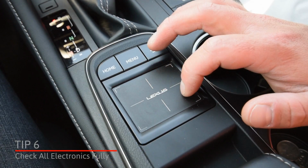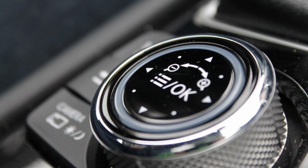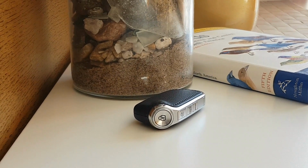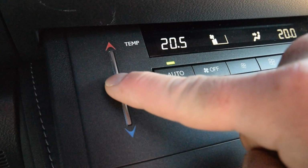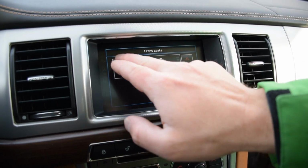Don't rush to get driving. In fact, you should arrive for your initial meet and greet with the luxury ride you're considering so that you have enough time to spend 10 or 15 minutes going through absolutely all of the electronics on board. You want to try out everything that runs on electricity, confirming proper operation, and pay special attention to the windows and locks, remote key fobs, the engine start button, motorized seat adjusters, and especially the central command interface, which you should give a good workout and be on the lookout for signs of lagging, crashing, or other problems. Basically, now's the time to make sure that all of that high-end electronic stuff is in proper working order and that it doesn't have any nasty plans for your wallet.